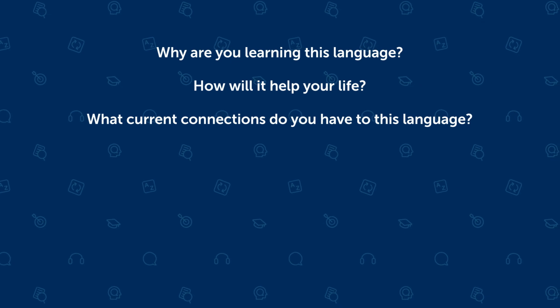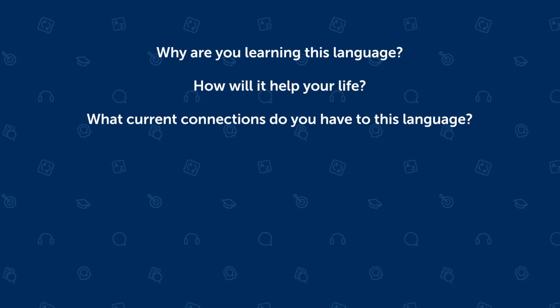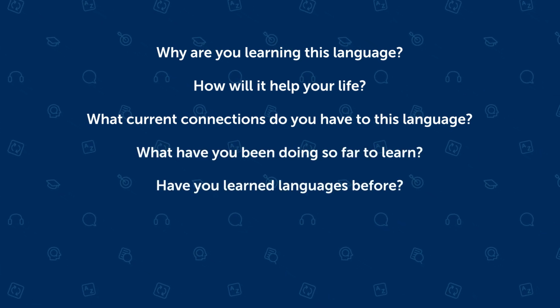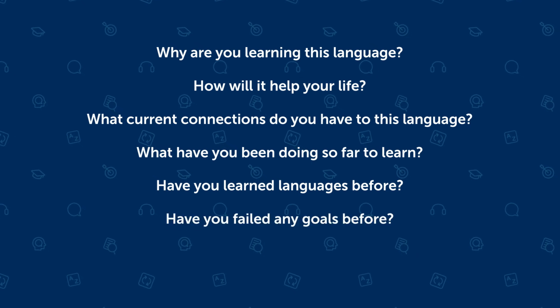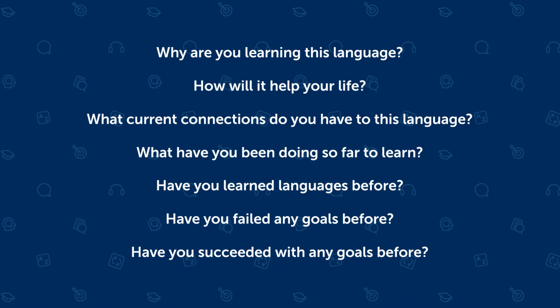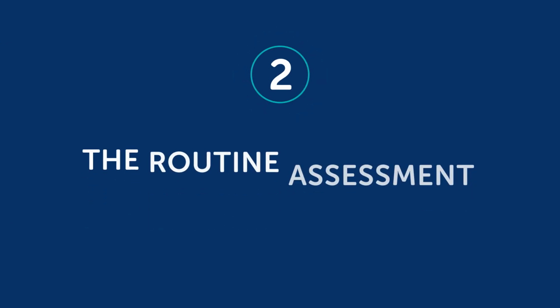For example, listening to music, watching TV, you have a relative, you have neighbors or friends that speak it. What have you been doing so far to learn? Have you learned languages before? Have you failed any goals before? How or why? Have you succeeded with any goals before? How or why? Write these questions out and answer them. Next, the routine assessment.